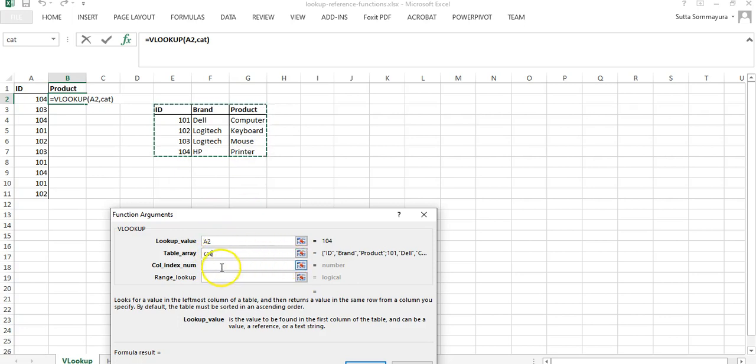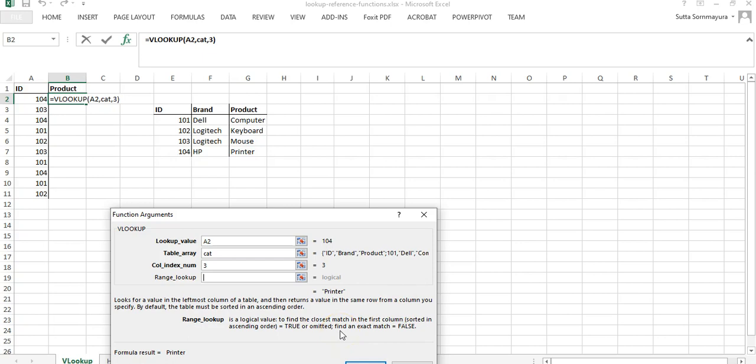So it knows immediately. And then the column index: what do we want to find? We want to find column number 3, right? We want to find the product, so this is 3. And then the range lookup. The range lookup is a logical value. It must be TRUE or FALSE, or 1 or 0.